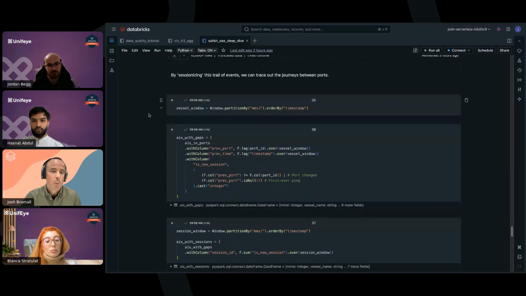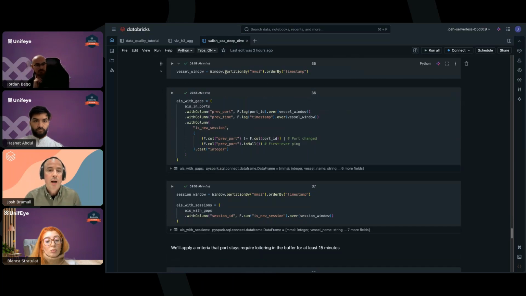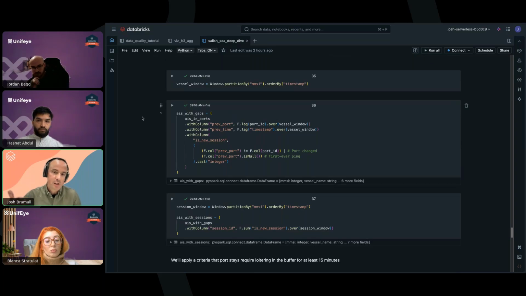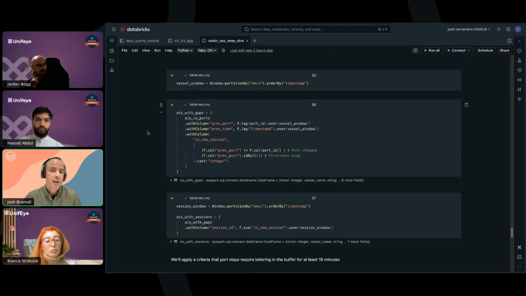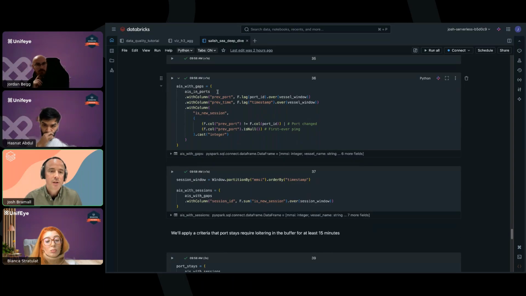So now I'll do some window analysis, and I'll use a function in Spark called window, and I'll partition my vessels by vessel ID and time. Then I'll create little segments in the data, and I'll do some analysis around where the vessels are dwelling in locations.